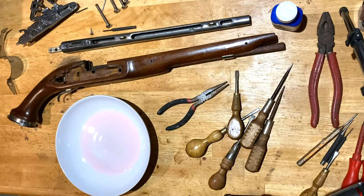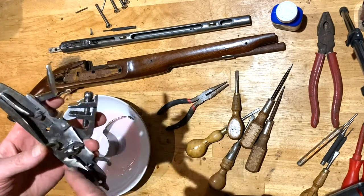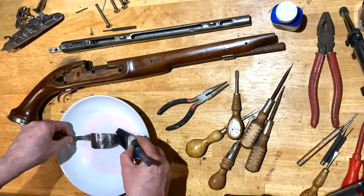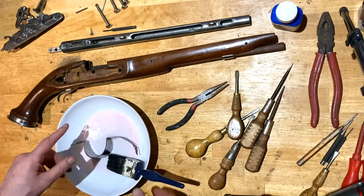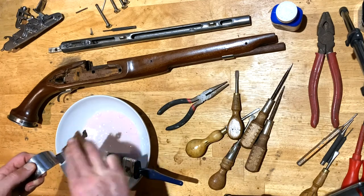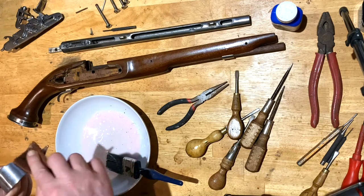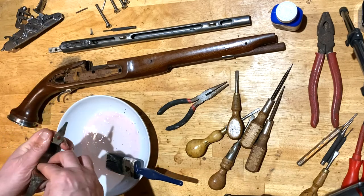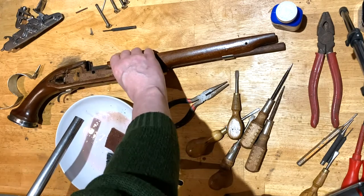So, bearing in mind that we're not actually wanting to achieve a functioning lock, we could lose that spring, for example, but I'm going to leave it intact. Gives people options. So, we're not doing anything complicated here. It's simply a degreasing process. Get rid of any preservative or cleaning oils that were there. Now, with a Scotch-Brite pad, at a pinch you could use one of those scouring pads that you get from the supermarket for dishwashing and pan cleaning. That kind of thing will be fine. I should be wearing gloves as well because this does strip out a bit of the oil in the skin. But a bit of a cowboy like that. Right, so just place this out of harm's way a minute.